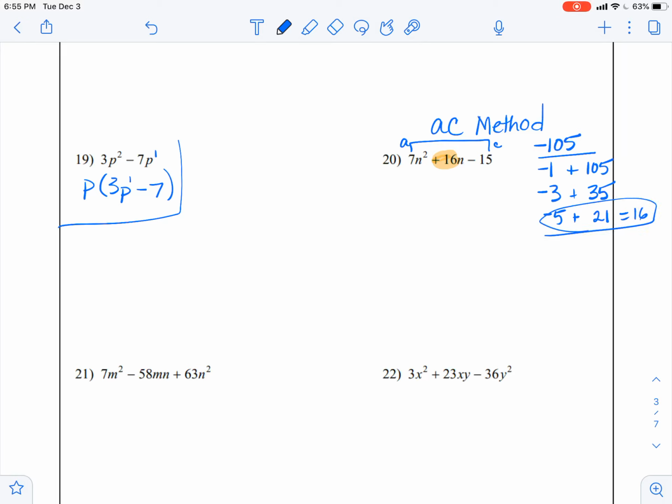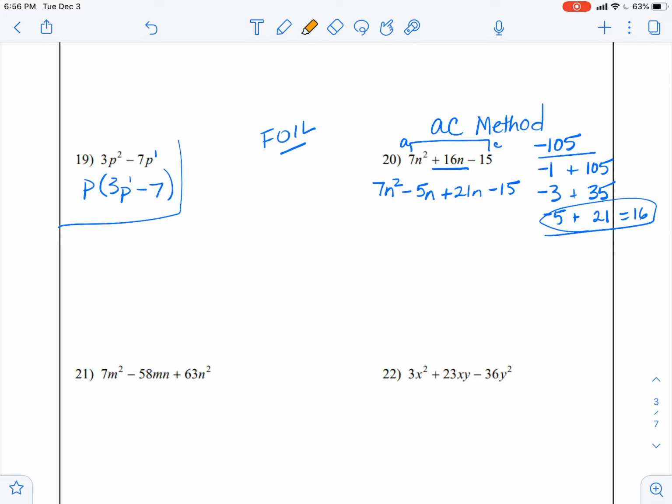Here's what we're going to do, guys. And this goes back to FOIL. Again, everything kind of goes back to FOIL. If you'll remember, we got this number by adding our outside and our inside. Okay? So what we're going to do is go in the reverse direction. We're going to break this apart. And instead of 16, I'm going to put in a negative 5 in. I put my in on there. And a 21 in. Okay?